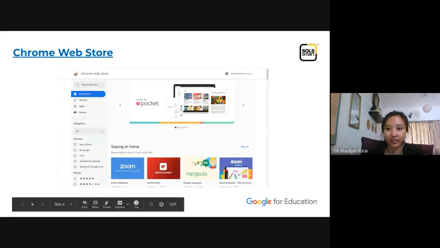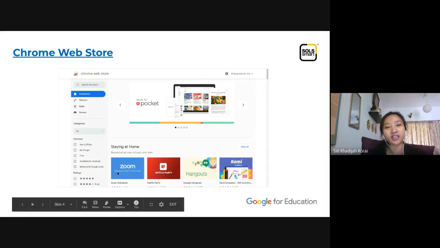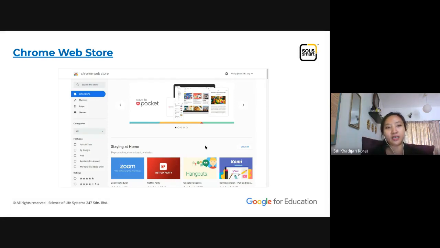Again, the Chrome Web Store is still available. You can still use it and install everything from there. Don't worry. It's just that since January 2019, they have started shifting little by little.